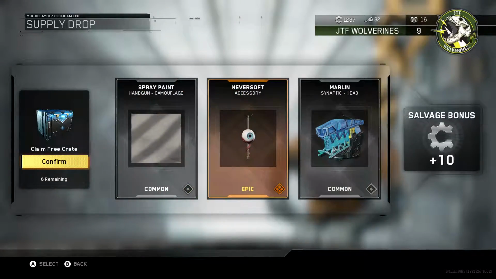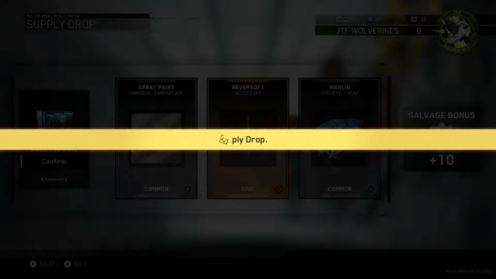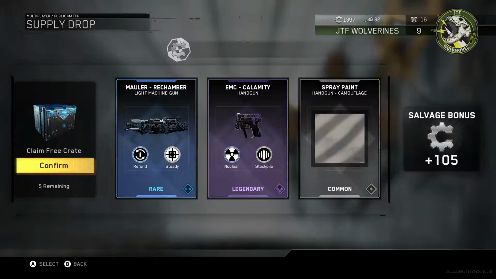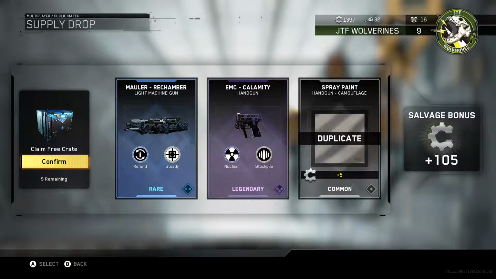Whoa. Whoa. That right there in the middle is an accessory. It's an eyeball. Oh my goodness. Alright, let's run another one. Here we go. Alright, so we got the Calamity EMC. Oh, that was another duplicate already. So 105 salvage there. It's kind of nice.